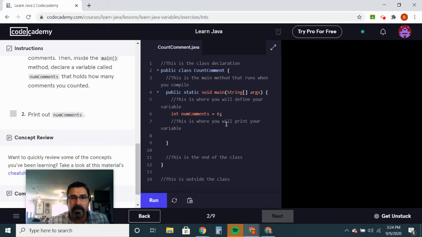All right, print out numberOfComments. This is where you will print your variable. So you're going to say capital S System.out.println and a semicolon. And what do we want to print? We want to print numberOfComments.